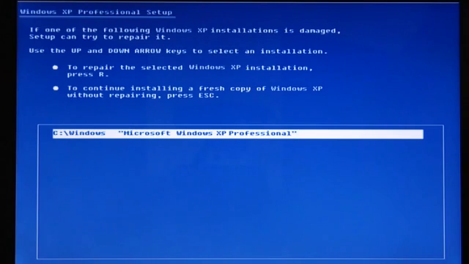Once you insert the CD and then start up, it's going to give you the option of booting from the CD, and it's going to offer you recovery options. You can either run the recovery console or you can do a repair Windows installation. Now, the repair Windows installation will fix any corrupt files on your system.